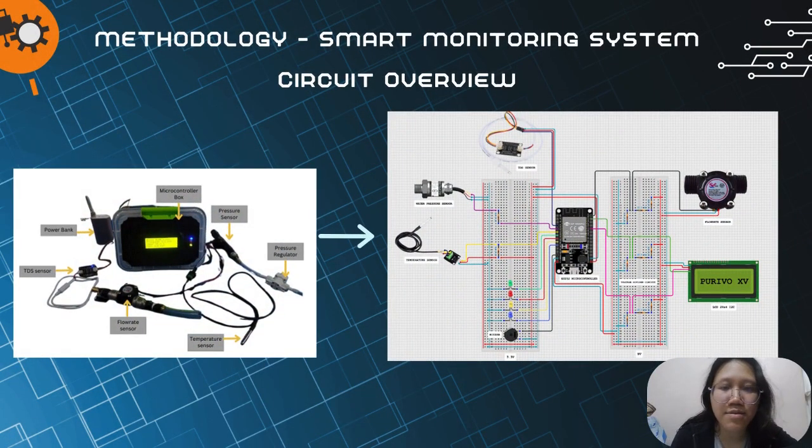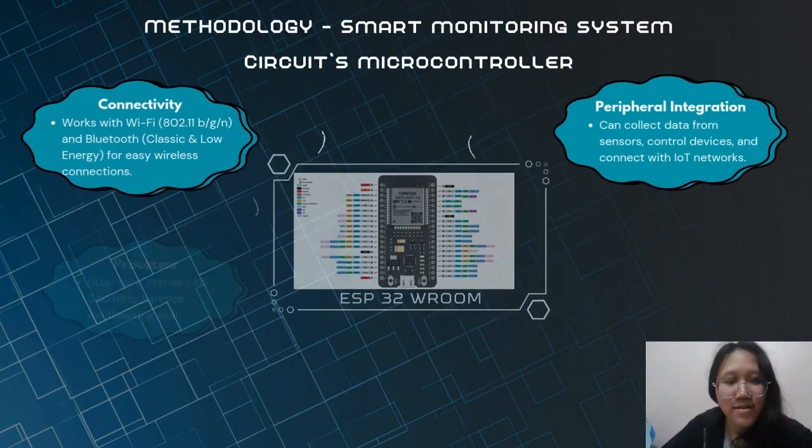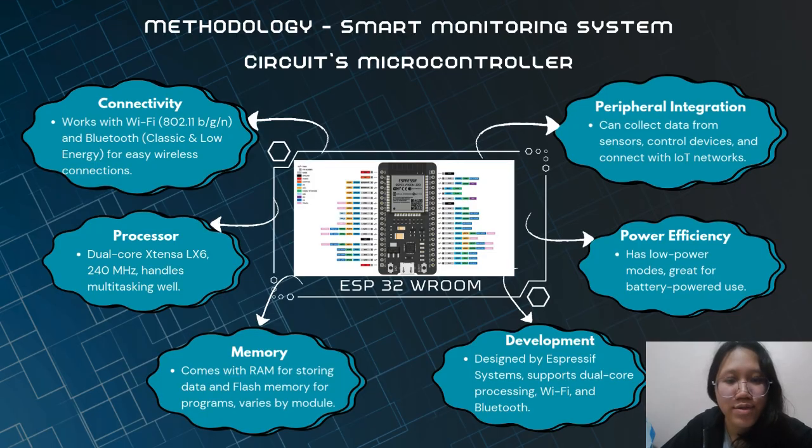Hi, I'm Esther Chang. For my part, I will explain the hardware for the smart monitoring system. As you can see from this slide, this is the circuit that we use in the system. By using this circuit, we managed to get our expected result for the smart monitoring system of water treatment in the hemodialysis machine. Firstly, I'll explain the microcontroller that we use in this system, which is the NodeMCU ESP32.